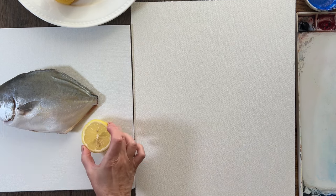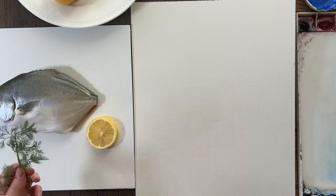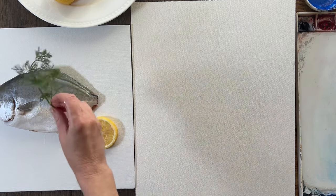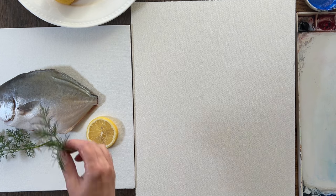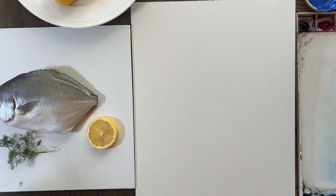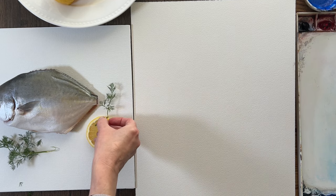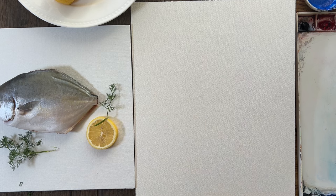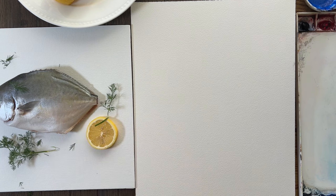I'm gonna put maybe one piece of lemon here and a few green accents with dill. I'm gonna put this dill here and maybe in this area, and maybe just a little bit here and there. And that's it.